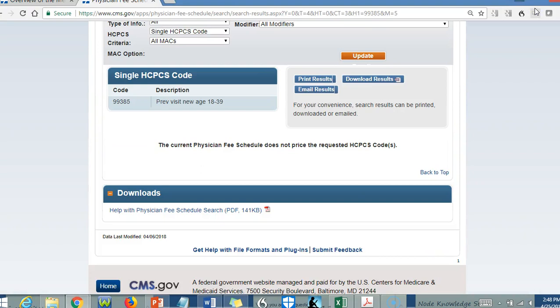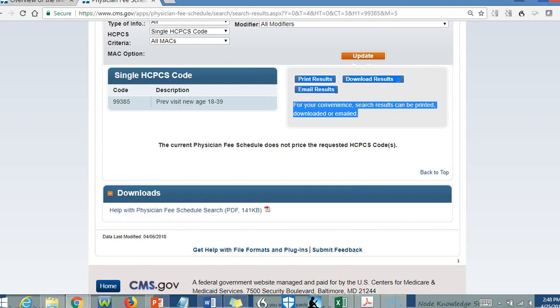Now what you should see is that the current fee schedule does not price the requested HCPCS code. That's because this is the Medicare Physician Fee Schedule. Notice here that this code only goes up to age 39.